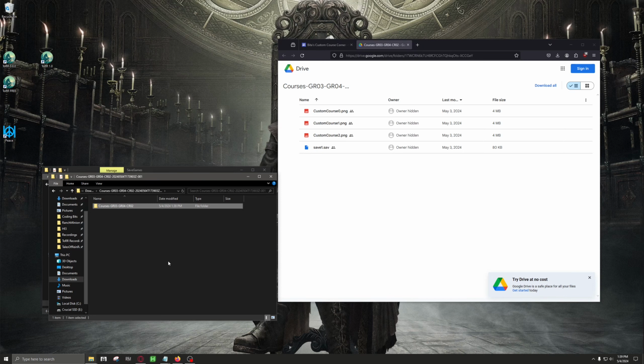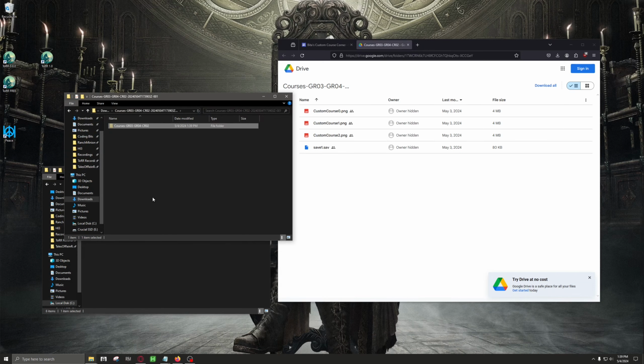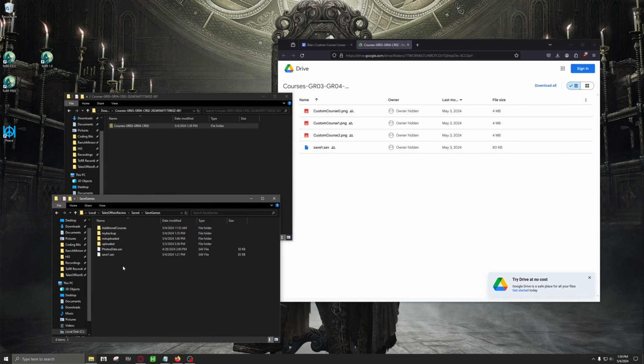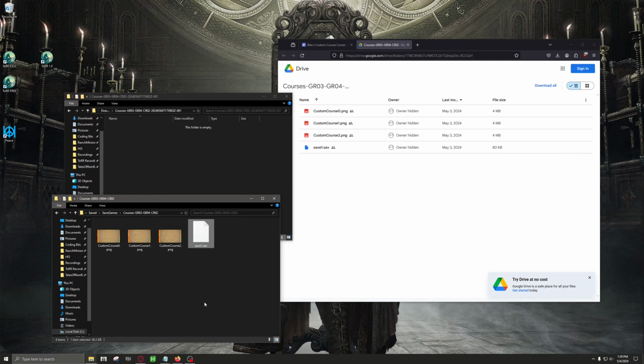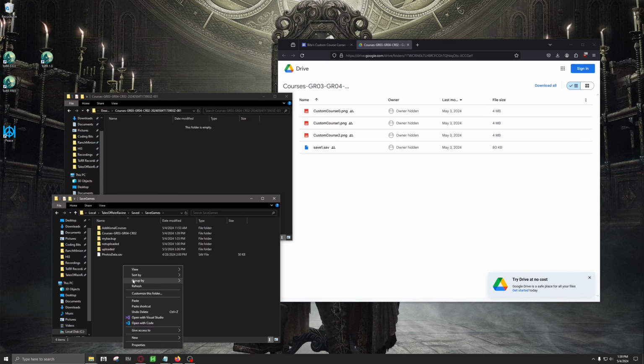Now I'm just going to take this folder, cut it, go back here to save games, and paste it in. Now I've got it and I can access it whenever I want. It can just live here. It will not be pulled on until you actually bring the save file out. So you can have as many of these folders here as you like. What I'm going to do is delete my save one, go into this folder we just downloaded, pull out the save one from here, and paste it down like so.